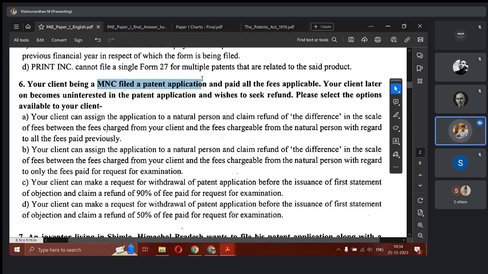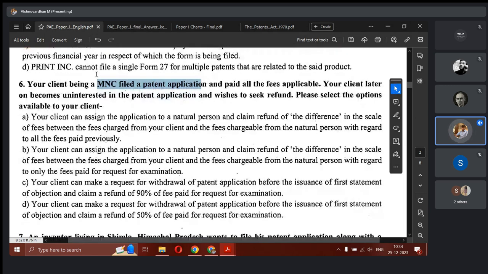So now should the patent office refund the fee now? Because now for Kaushik, it would have been only like 2,000 rupees. So should the patent office give him back 6,000? Because don't you think companies will misuse this now? Like let's say a big company like Honda or Hero or TVS, they will keep doing this, right? Once they file the patent application, they will transfer it to some inventor in their own company and they'll get a refund. So the patent office will not allow this. Okay. So that's the question.